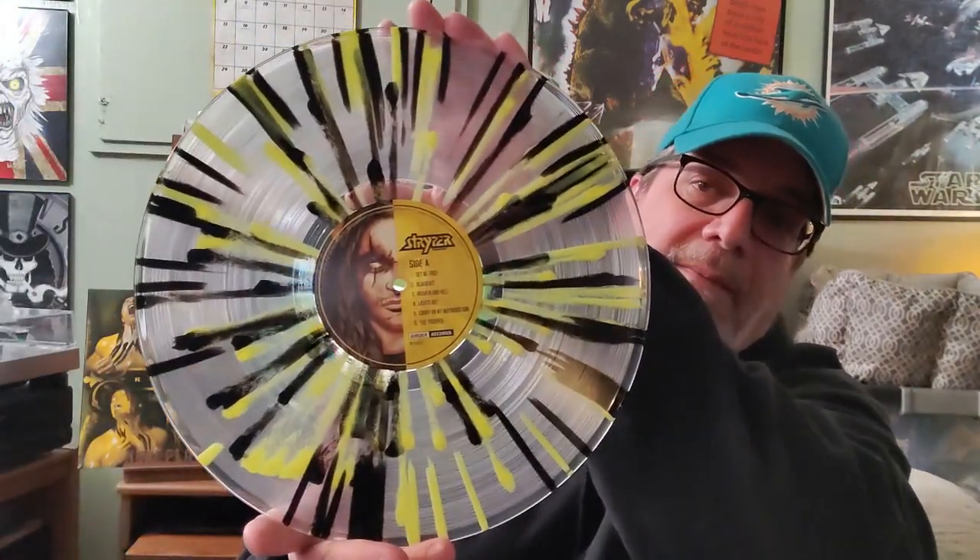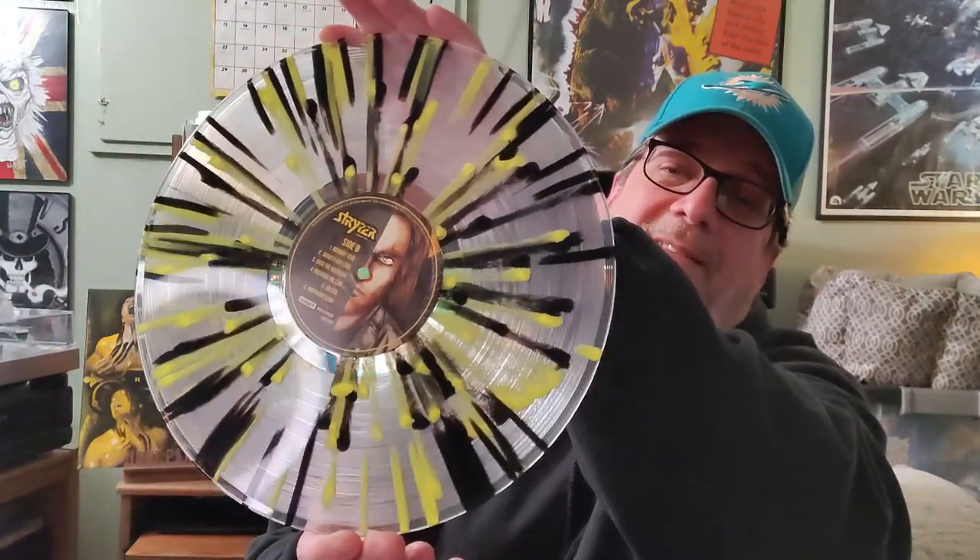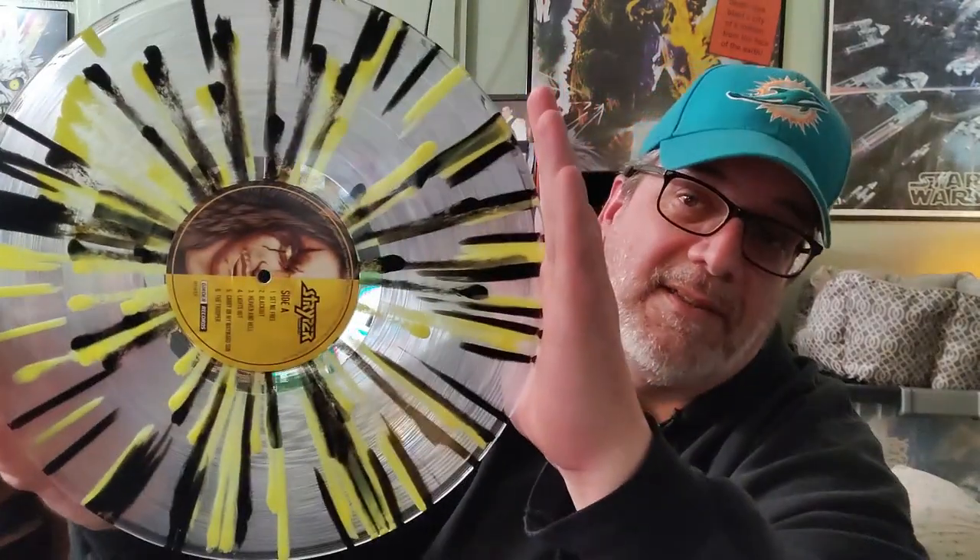As I look at this and think about that poster, I'll have to admit I think the poster on this is probably the weakest of the three. I think the other two posters looked a lot better. I'm not sure what they were thinking with this. But look at this vinyl — that's incredible looking vinyl, incredible looking center rings. Just well done. My only complaint would be the poster; I'm not sure why that was the selection.